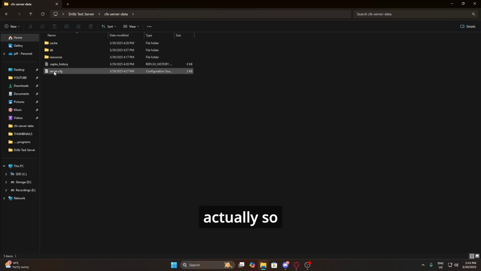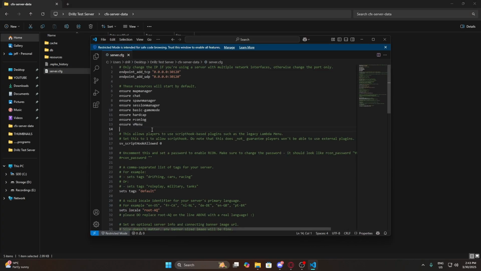Two steps exactly, actually. So we're looking for this Server.cfg, our configuration file, and we're just going to open that with Visual Studio Code. Okay, so I have actually made a GitHub repository for this CFG file. I'll put the link in the description, even though it is in the description of the actual one we set up. I have actually made a change to the commit inside GitHub, and I'm going to make the same change now.